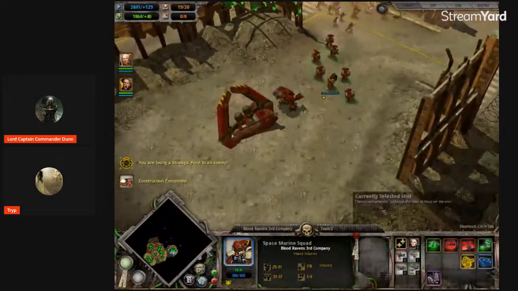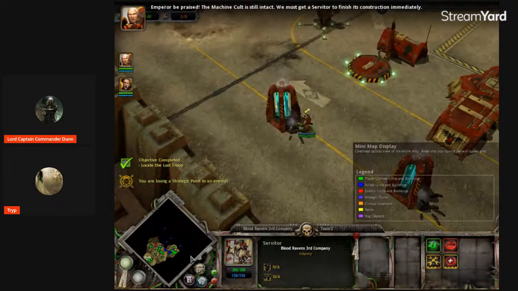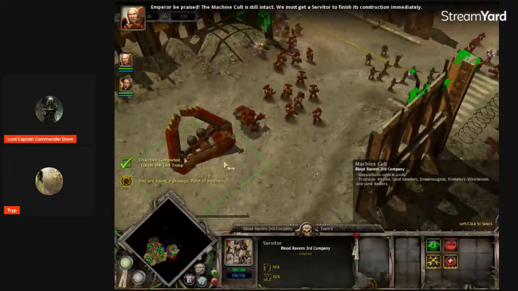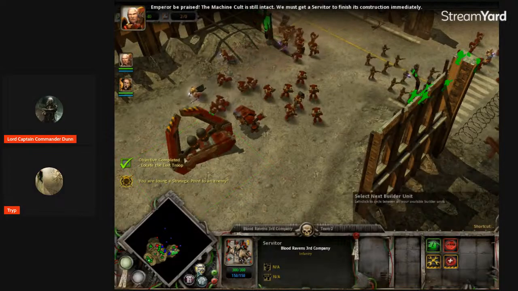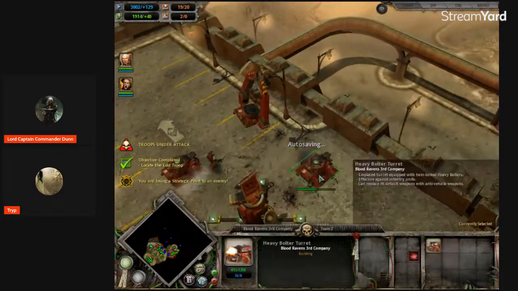Fear denies faith. Emperor be praised. The machine cult is still intact. We must get a servitor to finish its construction immediately. Yes, most beneficent one. Initializing build protocol.